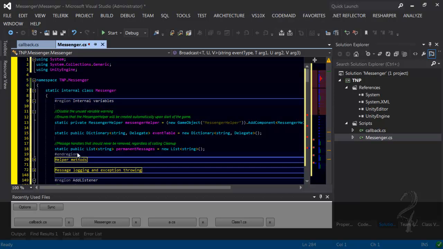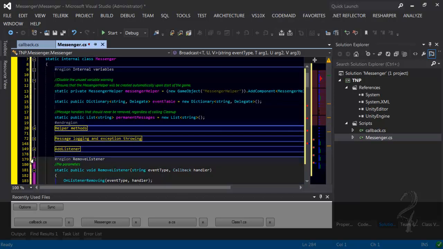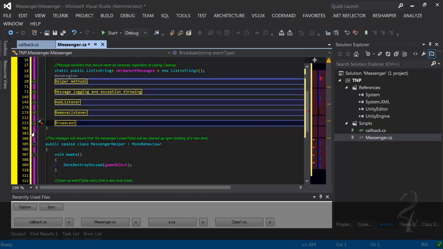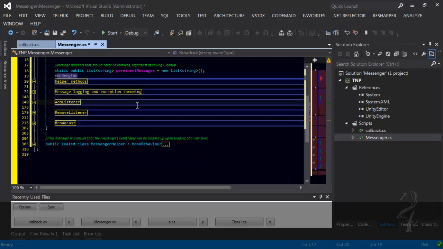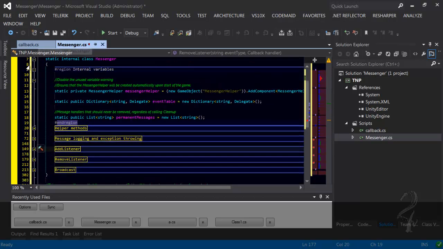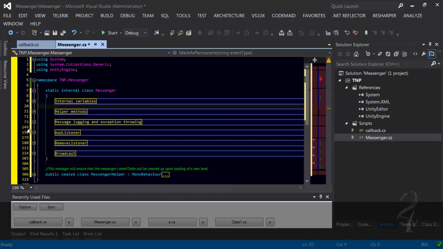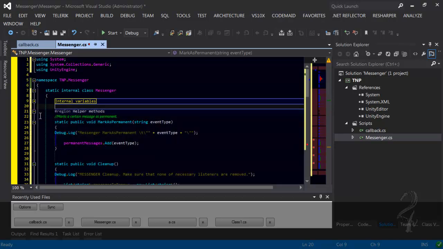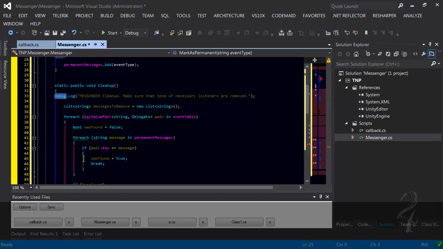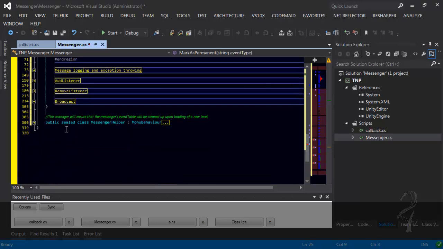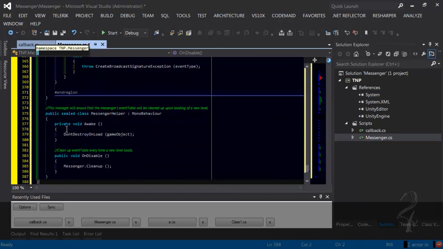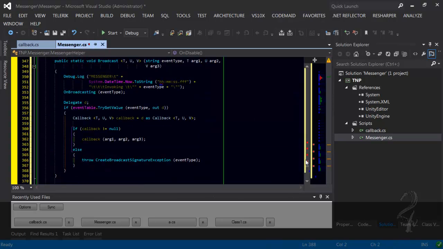So here is our Messenger, and it will work the way it is, but as you saw, I removed lots of if statements and there are lots of debug messages. One of the things I don't like now is the indenting. I will just simply do this, and you can see that indenting is changed a lot.